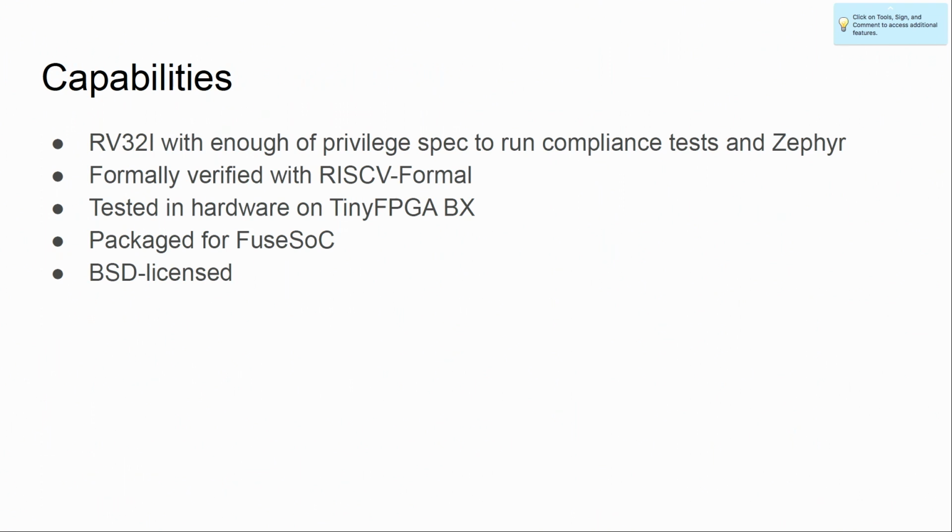So the CPU itself, it's a RV32I, which is the base specification. It's been firmly verified with RISC-V Formal. It's tested in hardware on the Tiny FPGA BX, which is this $38 FPGA board I'm talking about. I'm packaging for FuseSoC, which I will talk about more later today. And it's BSD license, or actually it's ISC license, but it's kind of the same thing. So it contains just enough of the privilege spec to run the compliance test and run Zephyr OS.